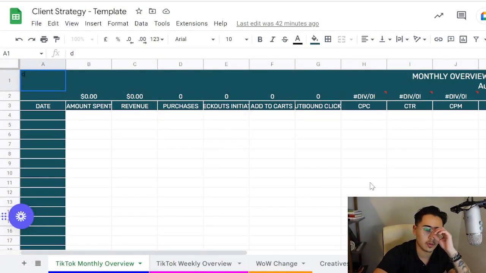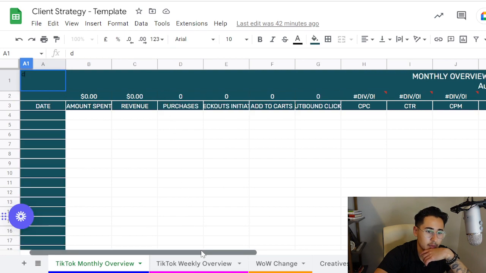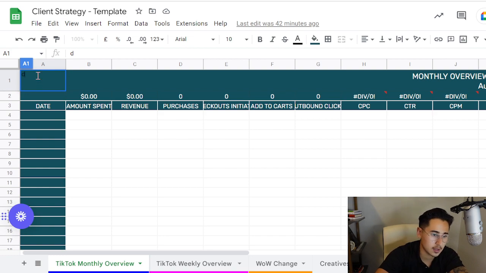And on top of that, if your lifetime value does need to be improved, right, we have metrics, we have systems to do that for you. So without further ado, let's dive a bit into this. This is the client strategy template which I've built out this month for the majority of our clients in the DTC space.